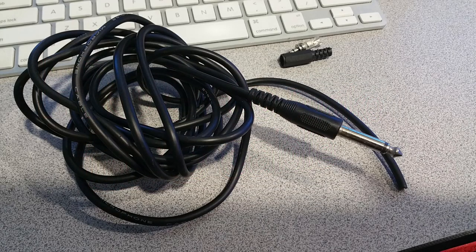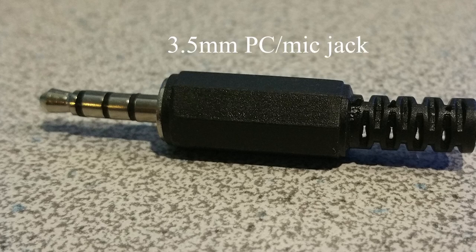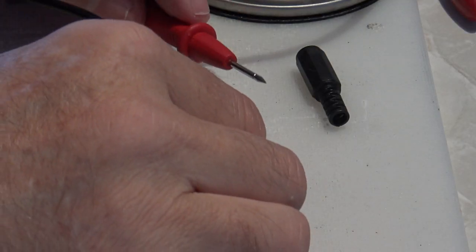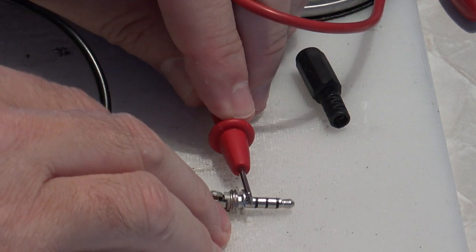I started off with an old microphone cable — one that had a quarter inch mono connector on one side. Make sure your cable has a quarter inch mono connector on that side as well. On the other side, make sure you have a four-connector plug for a cell phone. This is what it looks like without the connector cover. The pinouts for your plug — number three and number four — are the important ones.